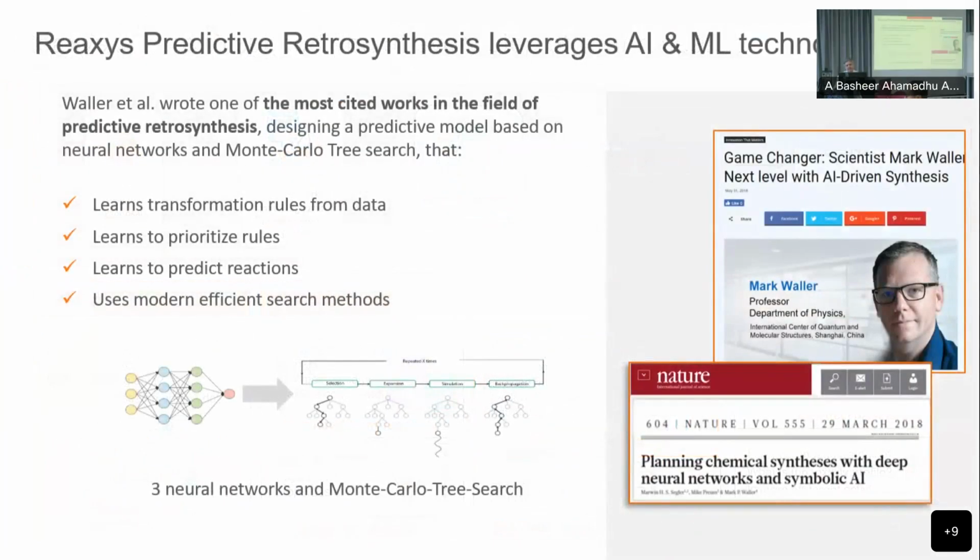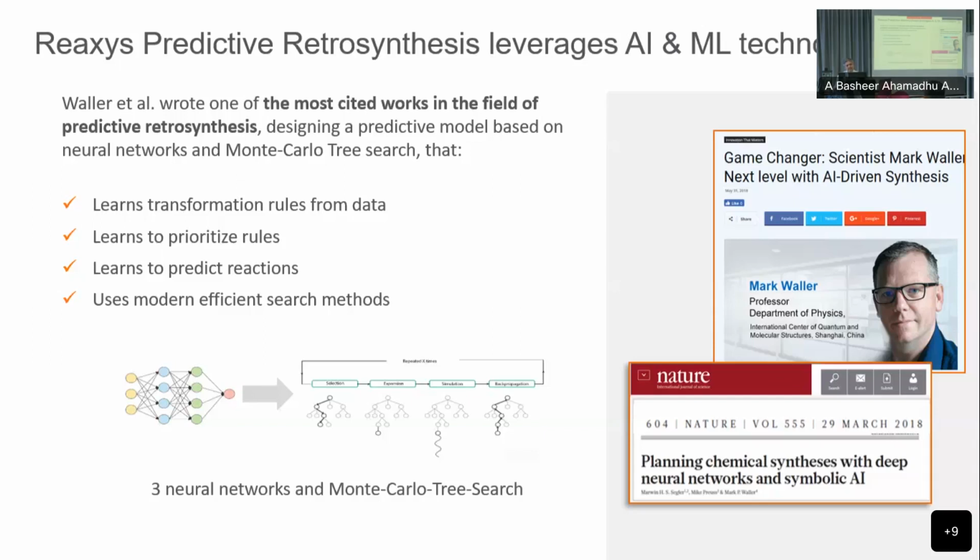For predictive synthesis, we collaborated with Professor Waller. Again, this is an academic collaboration which has turned into a commercial module added in Reaxys. He initially published the AI/ML tool development, which was based on neural networks and Monte Carlo search. We applied that to over 15 million single-step reactions available in Reaxys way back in 2015, and now that has been expanded to newer reactions up to December 2020.